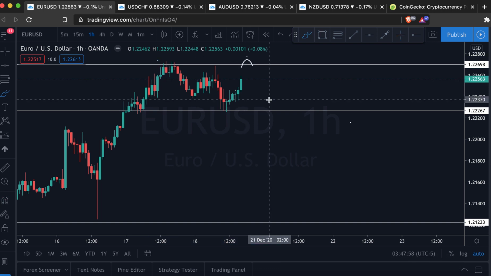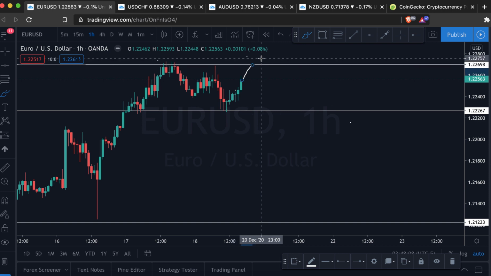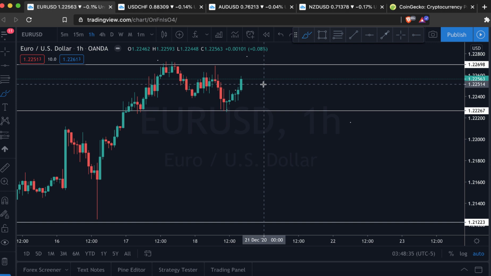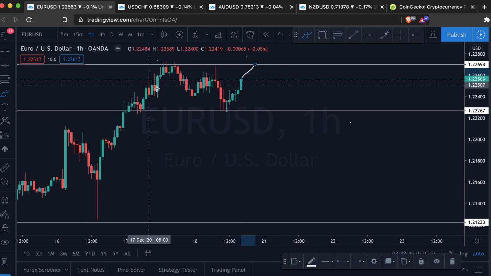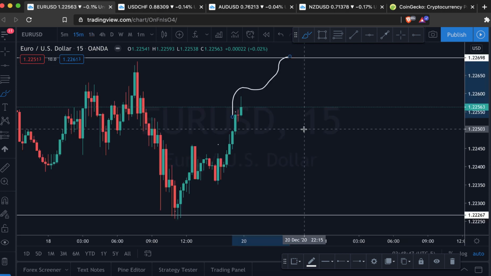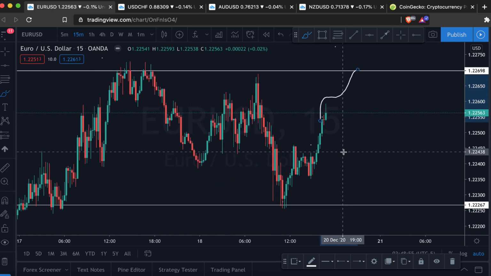So this is how I trade. I wait for the market to reach that level first. Once it reaches here, I look at how the candlestick is forming on a 15-minute time frame. I don't jump in right away. I would always wait. Whenever it gets to my resistance or support levels, I go down to the 15-minute time frame and I see what kind of price action is happening on a smaller time frame. Okay, I'll give you an example.